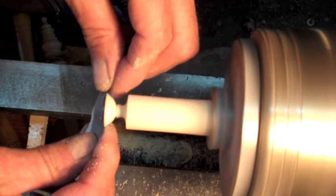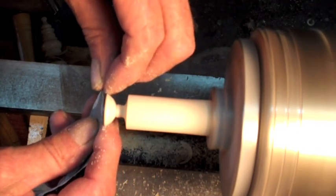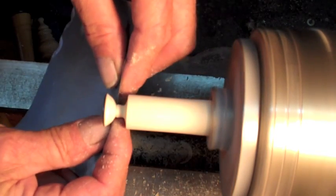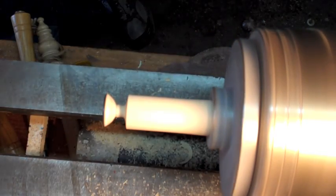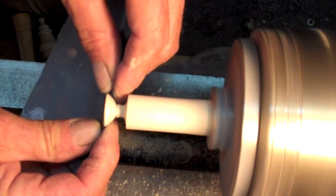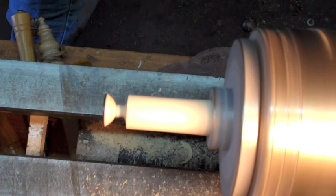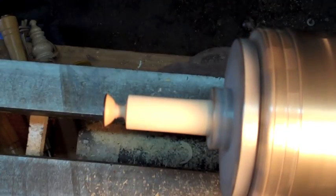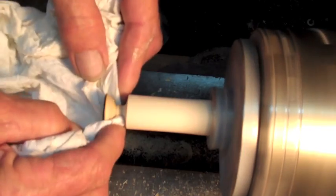This is 400 grit. Then some 600 grit. Finally some 1500 grit. Find a clean spot. A little bit of wax. A little Mother's Gold. About a lot of wax. Paper towel to get off the excess.